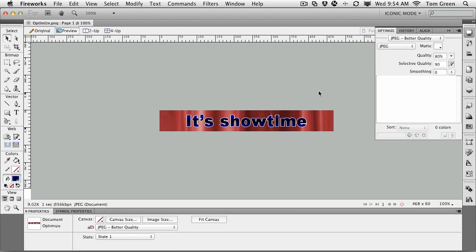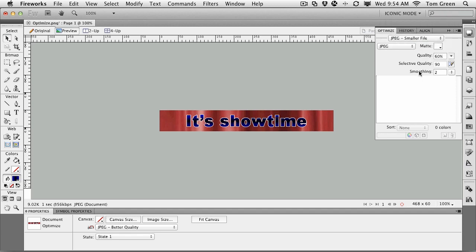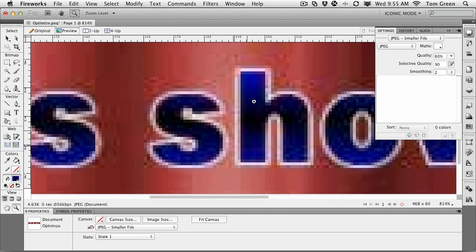What this is telling me is the amount of compression that I can apply to the image. And as I make changes to this, it will affect the download speed. So for instance, if I want to change this to a JPEG smaller file, it's going to apply 60% compression. You notice the file size has come down. It's going to take absolutely no time to download. If you take a look at the gradient in here, you think, it looks okay, but is it really okay? One of the things you can do is just get the magnifying glass and zoom in. And you can see that it's starting to band out. Okay, we'll just zoom back out.